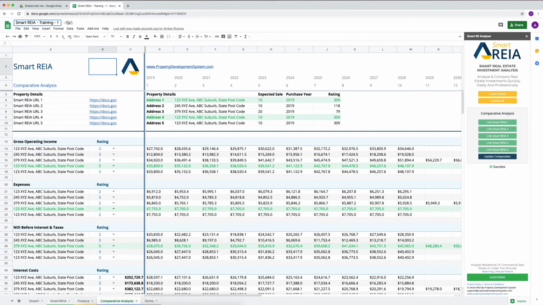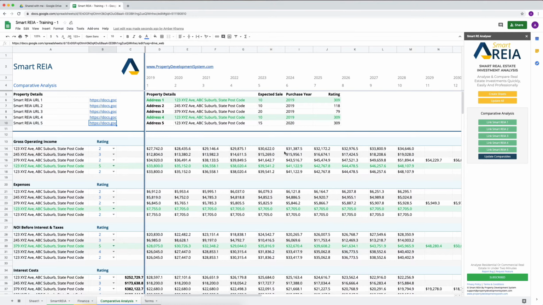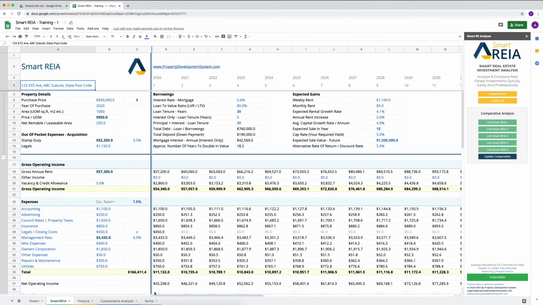which was this, and I'll just copy this name and replace the last one here. I'll click on that, and when my Google Drive pops open, I'll paste that address over here, click search, and select this one. What it is going to do is pull in data from the sheet that we have here as well.